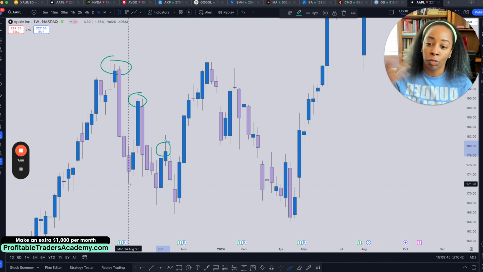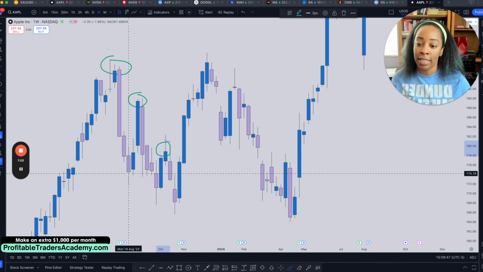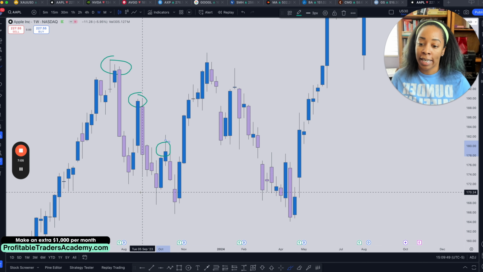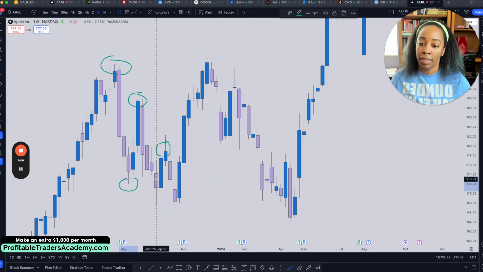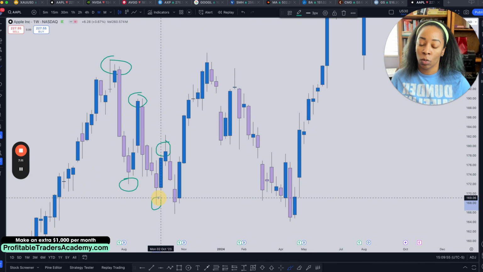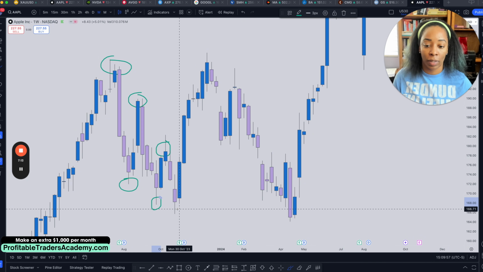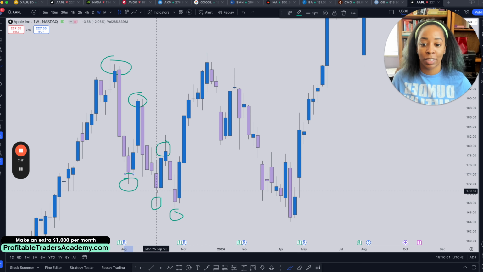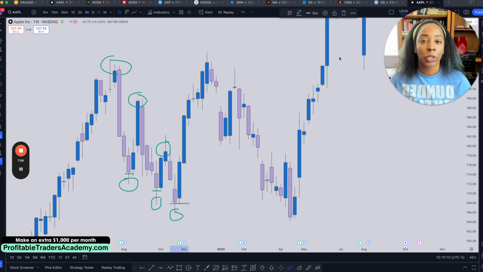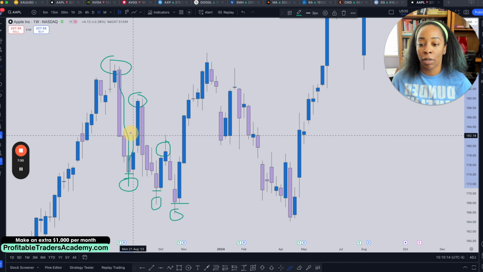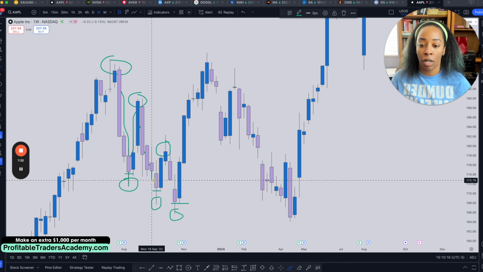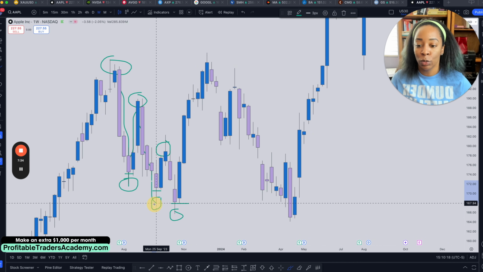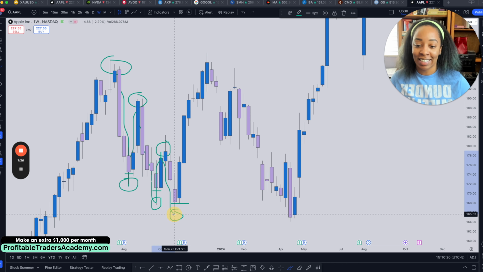On the flip side, we can clearly see where our lows are. This candle right here has a low right there, and this candle has a low right there, and this candle has a low right there. And look, this was also at the same place where we saw our supports. So when we see these highs and lows in the market, we can draw a line connecting all of them.